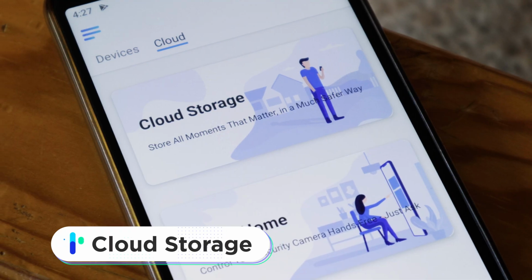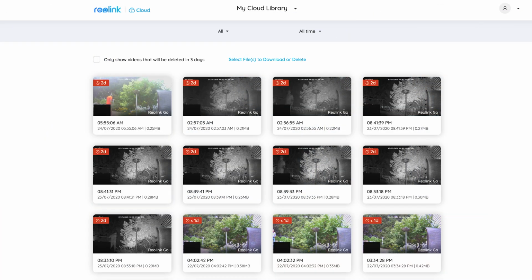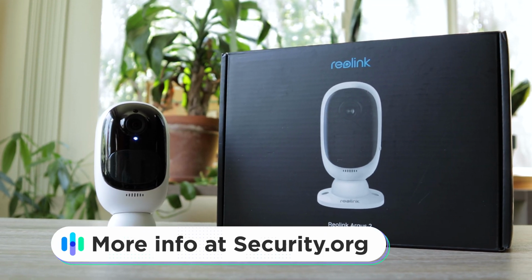Now, if you don't want to go with that local storage route using that up to 64 gigabytes, you can sign up for cloud storage. In our case, we just signed up for the free cloud storage. It's 7 days of cloud storage, 1 gigabyte of space, just 1 camera supported, and it's just going to be 8-second clips. But I will state that there are a number of quite affordable cloud storage options on the Reolink website. And you can check out all of those options in our review at Security.org.